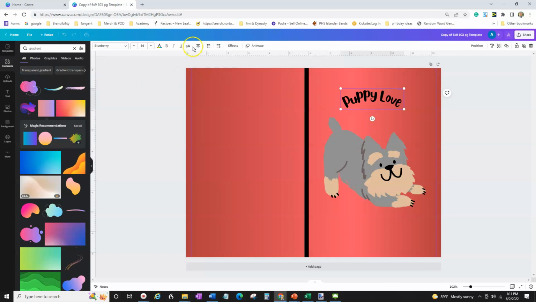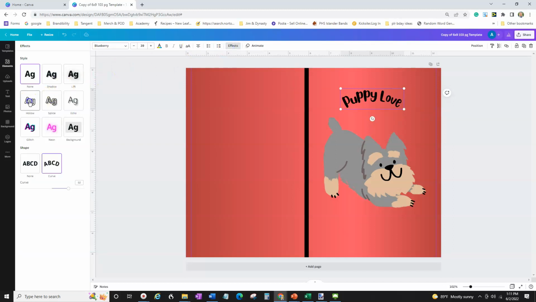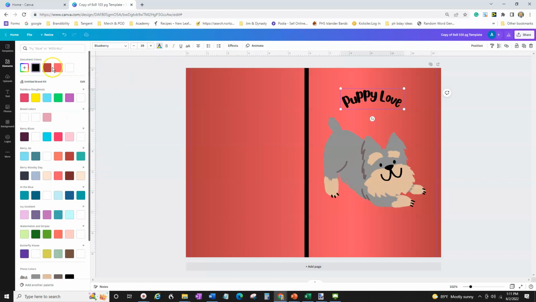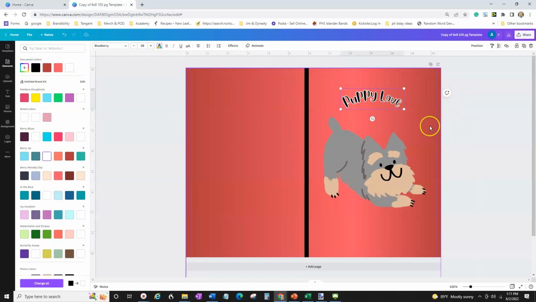And now I'm going to go into Effects, and I'm going to do this hollow. And I'm going to change the color of the text right here to something a little bit different. See, the red doesn't work, maybe white, right? There we go. That's kind of fun, and it makes it stand out. So I might not curve this and do it exactly like this, but you can see that you can play with this and add different effects to it. You can even move it over if that looks good.